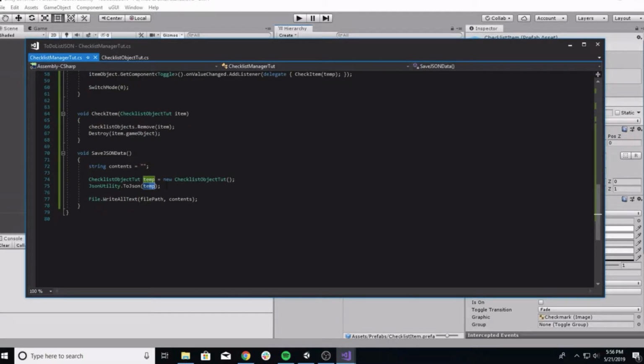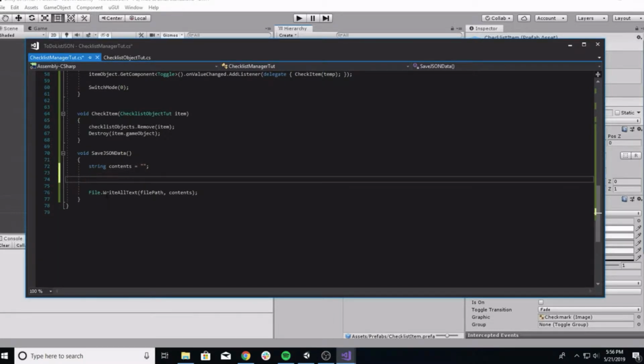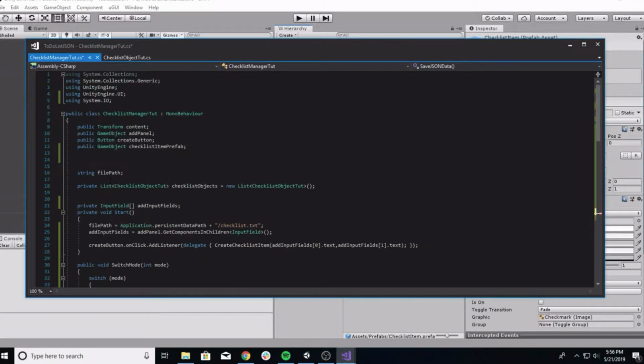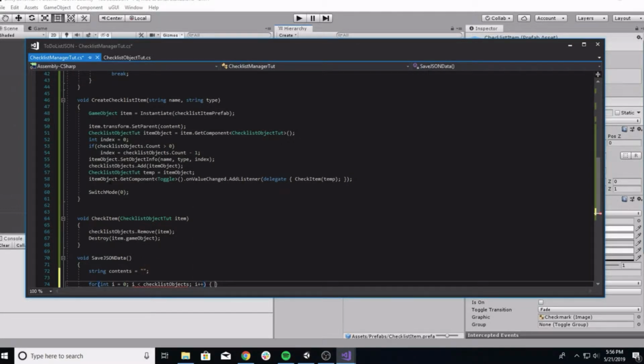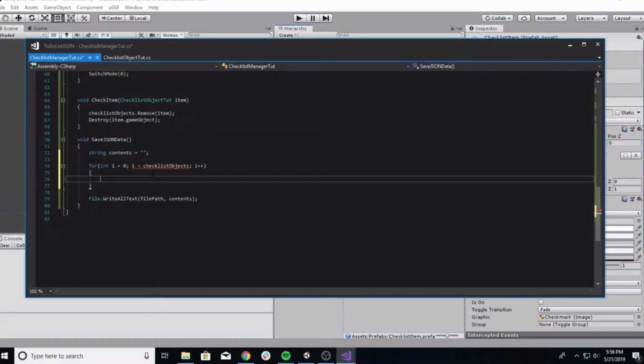So I'll go back to Checklist Manager tutorial, and I'm going to delete this because we don't want to do it on some temp object. We want to do it on the objects in our checklist. So I'm going to loop through our checklist objects, checklist objects.Count, and I'm going to start adding information to contents.